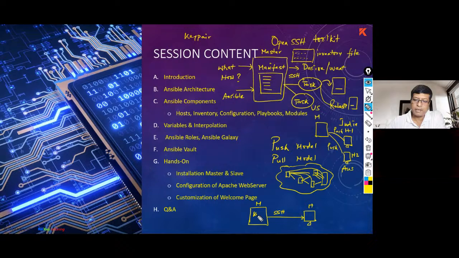So a key pair will be generated with some encryption logic. That key pair will be copied over here, so the same key pair will be available over here in the node. So when the SSH connection happens, there will be a handshaking. So Ansible master will know that this key pair is available and it matches. Therefore, there will be a successful handshaking.